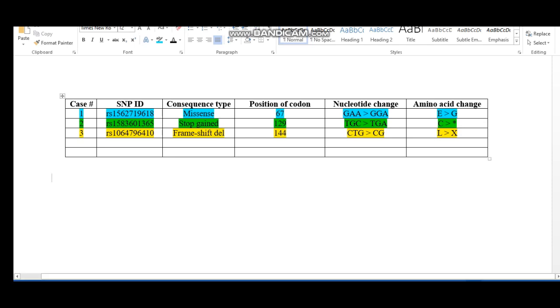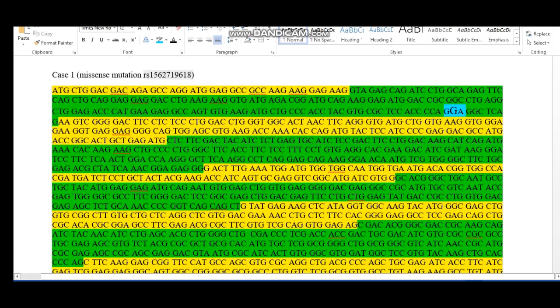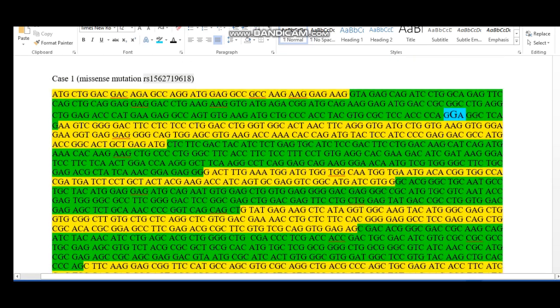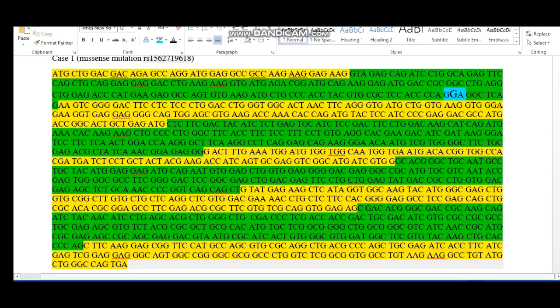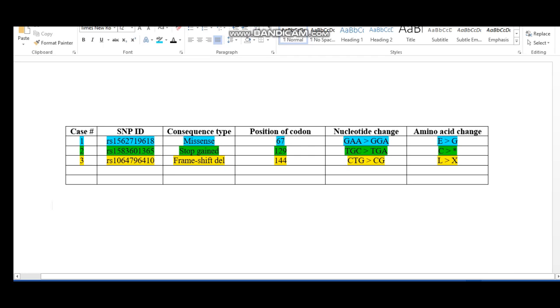Let us start with the example of case 1. In case 1, the mutation is at the 67th codon. So first you will copy and paste the normal gene sequence which you have retrieved from the Ensembl database. Now you will locate the specific codon at the 67th position.